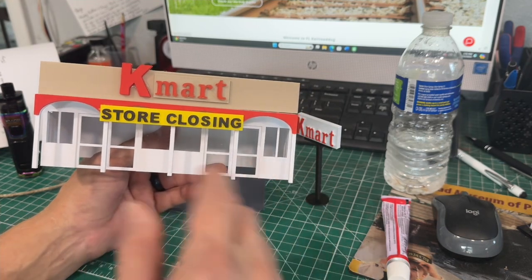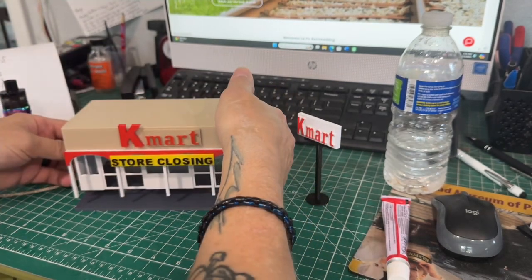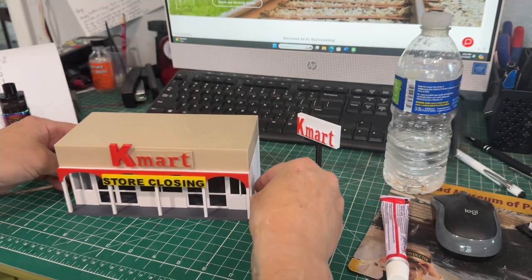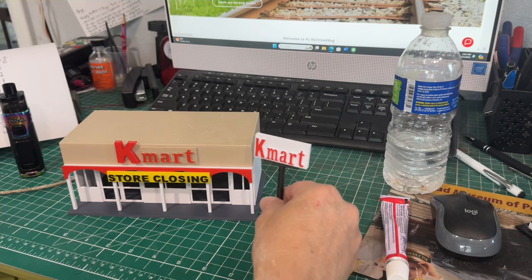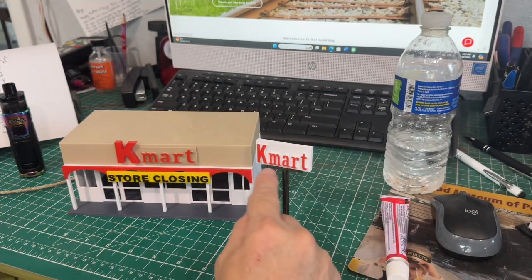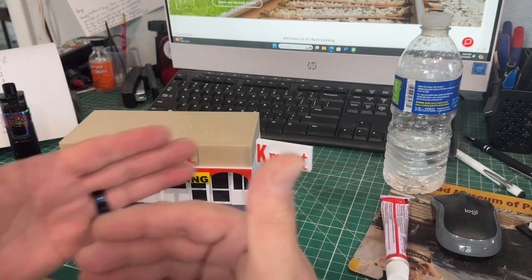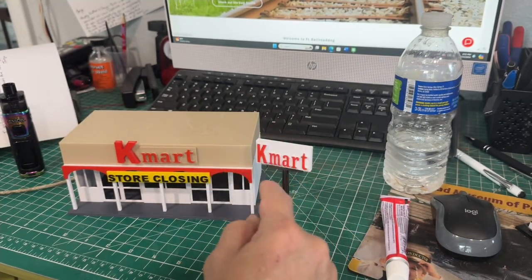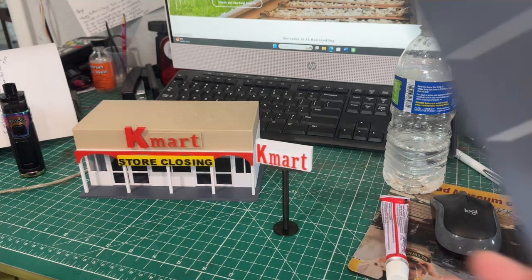Since this is the K-Mart near where I lived, it was white exactly like this. I'm not going to glue it to the base. My road sign, like always, is back-to-back glued and glued onto the stand. Eventually I want to light up all these signs, but I've got to make them a lot thinner so I can put clear plastic on the back, run the wiring down, and then you're going to have the parking lot.